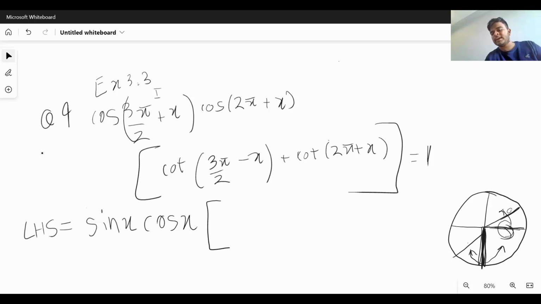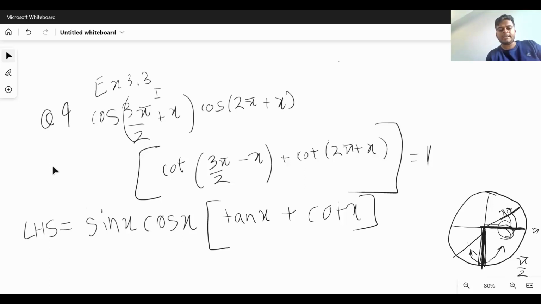But because the reference line is a multiple of pi by 2, the function is going to change. It's going to become tan x. Does that make sense? Yeah, correct. And this term right here, cot of 2 pi plus x, is nothing but saying that it is located in the first quadrant, because the reference line is a multiple of pi. We won't change the function as well, just remain cot x, correct? So I have reduced this entire term without expanding, mind you, into this simple formation.